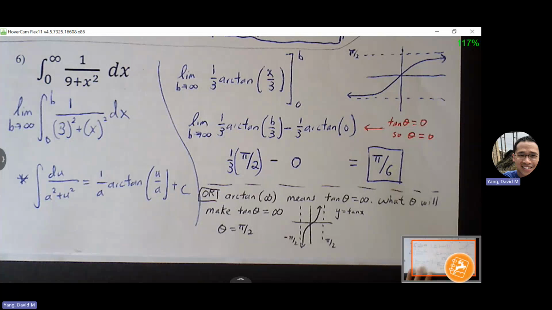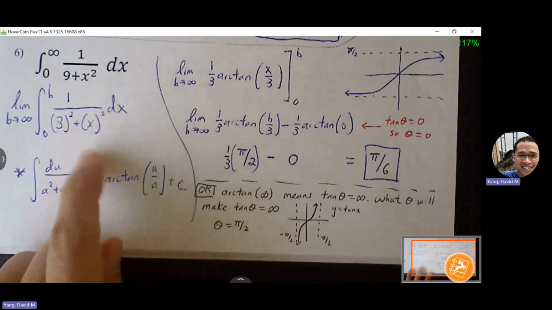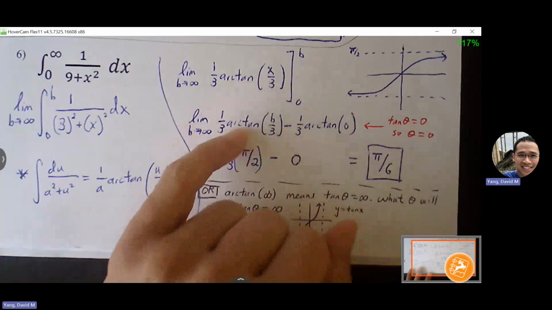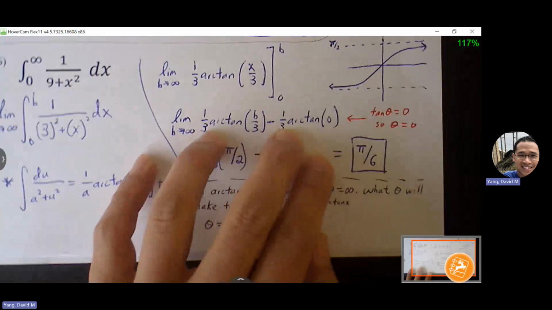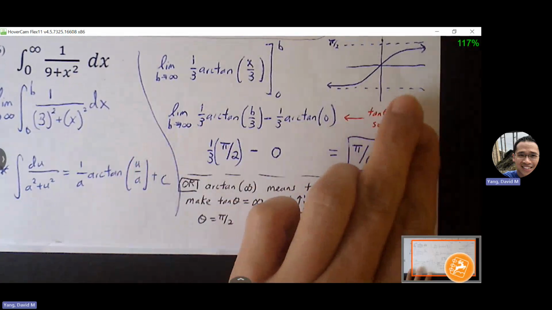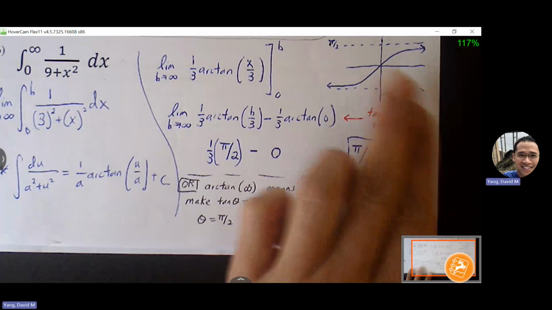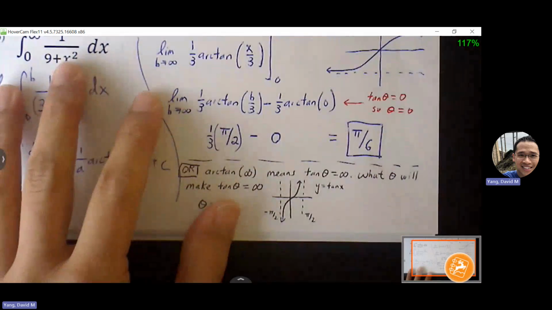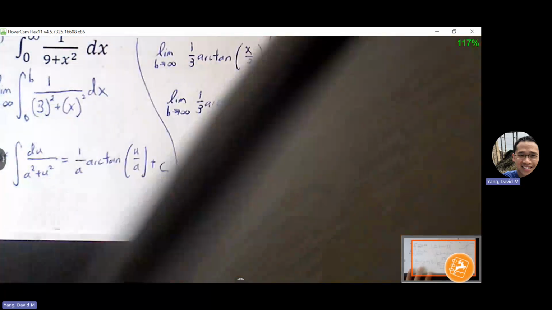I want to just revisit worksheet 1. I think number 6, there was that problem where we had to involve arctangent, and then plugging in and evaluating. It did feel like having to understand what the arctangent graph looks like. And I want to give you another way of thinking about this problem, without using the arctangent graph and just using the knowledge of your tangent graph.